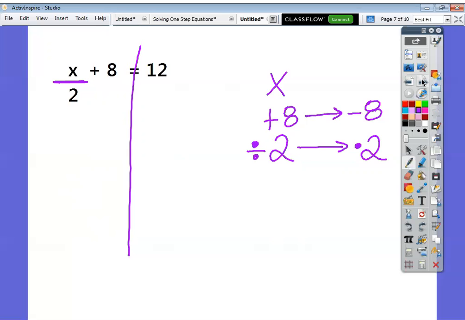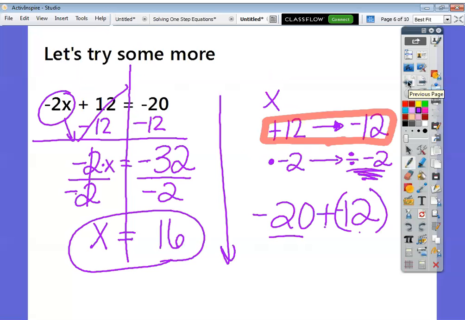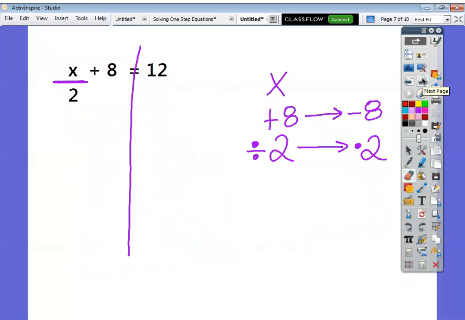Because I have seen students solve this, and this problem right here, they would do that, and then do that, and it would just be absolutely messy. Well, here's the problem. You might be able to get away with that now, but when you are solving a huge, ginormous multiple step equation, you will get lost, you will get unorganized, and you will get it wrong. So I promise you, this is the best way to solve equations, by doing it step by step.